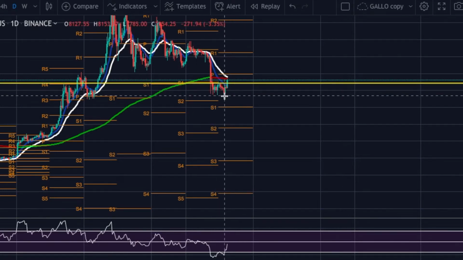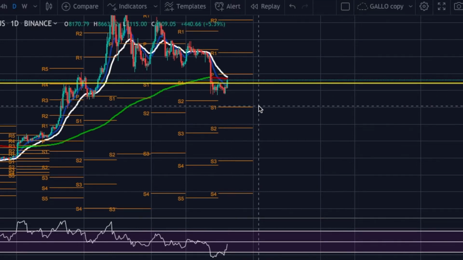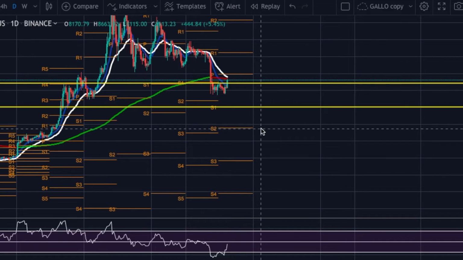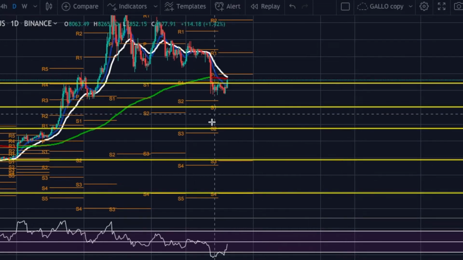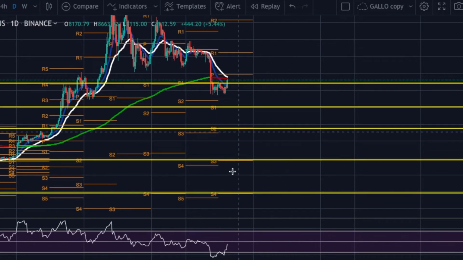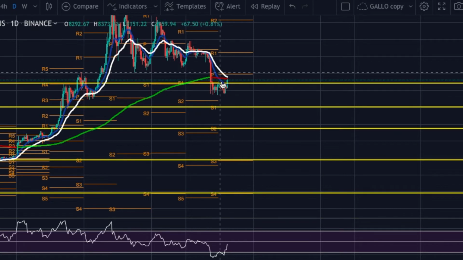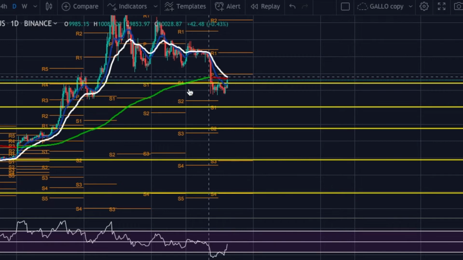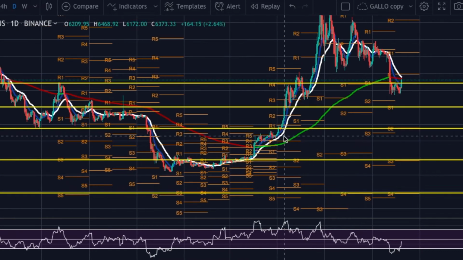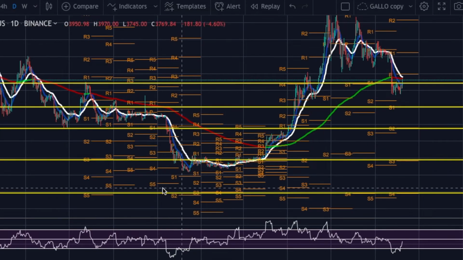Then we entered the next month. So my next entry will be on support one of the next month and support two. I got orders placed here, here, and here. So I still have 4 entries left, and I'm more than happy if the price just goes up, and I will make money as well just with this entry right here. But in order to get the best average I can, because if you watch the video, I made the same thing here.